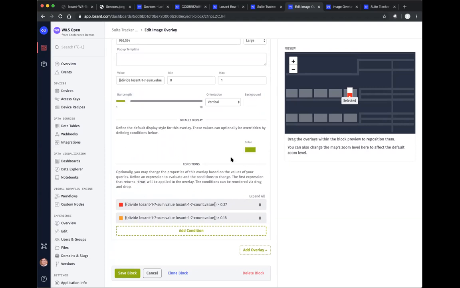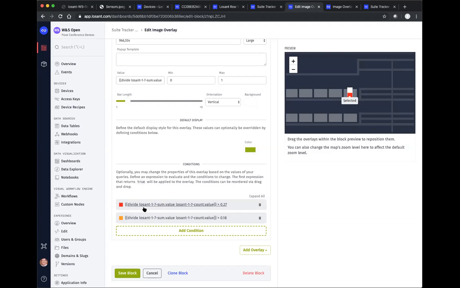So for this particular seating chart, if something was below 18%, we're going to show it as green. If it is between 18 and 27%, we're showing it as amber. And if it's over 27%, we're showing it in red, just to let the eye see where the seats are being used the most.